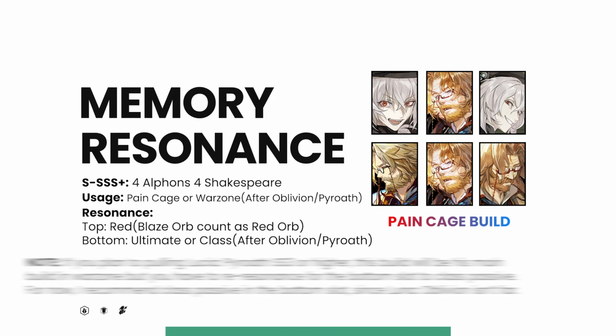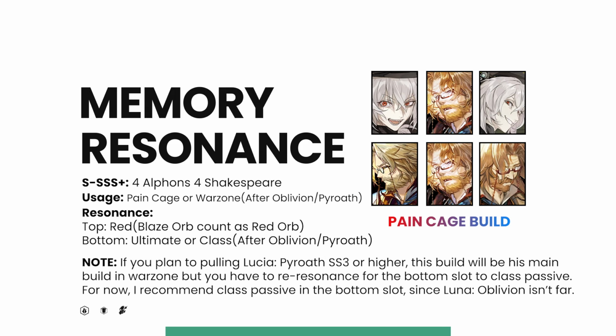The second build is 4 Alphans for Shakespeare. This build is primarily for Pain Cage, but in the near future it will be the go-to build for Warzone once Luna Oblivion gets updated. For Lucia Pyroath, if you plan to pull her at SS3 or higher, this build will be Watanabe's main build in Warzone as well. For now, I recommend class passive in the bottom slot, since Luna Oblivion isn't far.